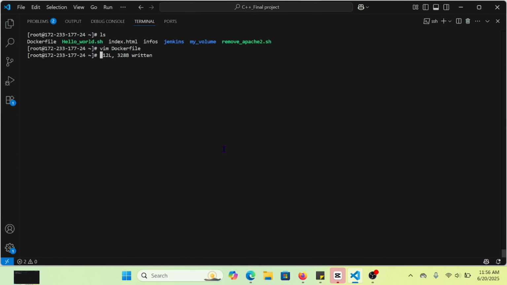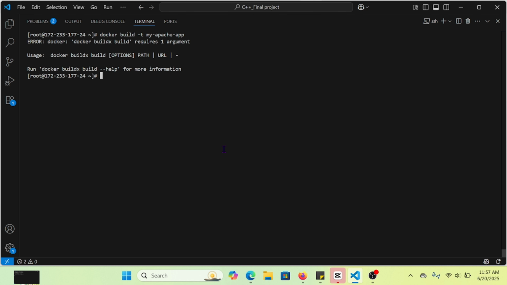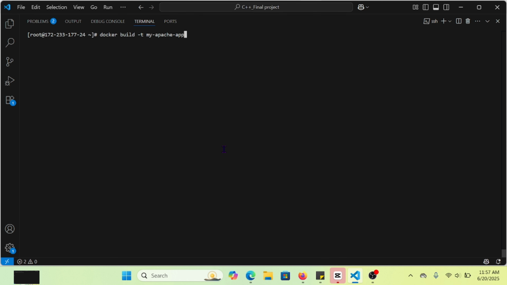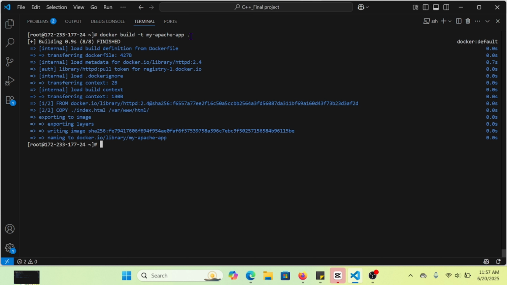Then right now I'm going to be able to run my command docker build -t, the name of my image. I'm going to call it my-apache-app. I forgot the dot, space dot, and just validate it, and you can see I have my image that has been built.